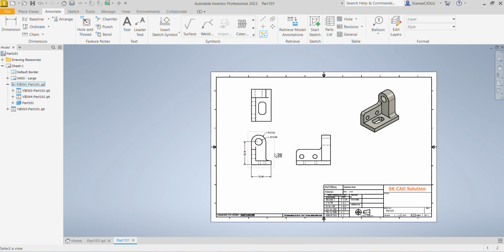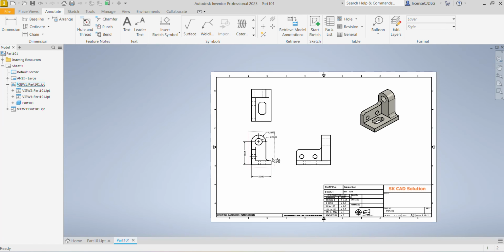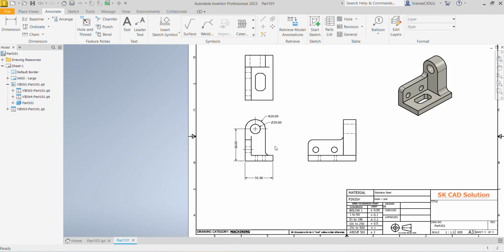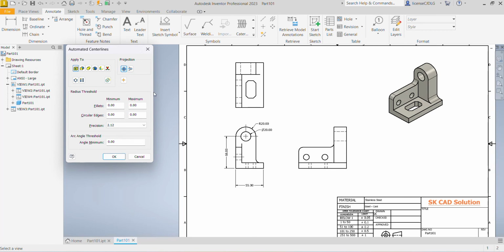Select this one, select view, select these two view also.